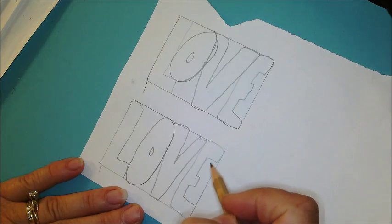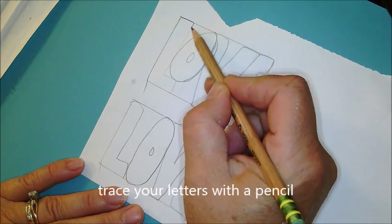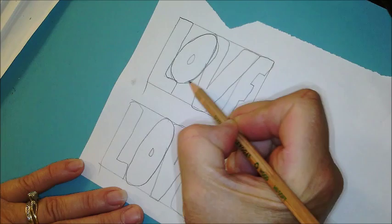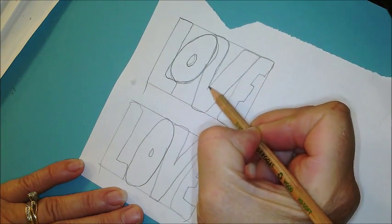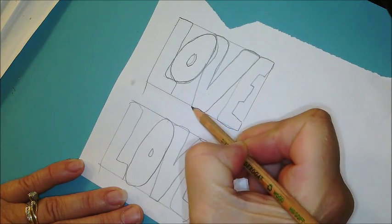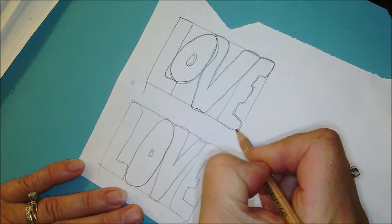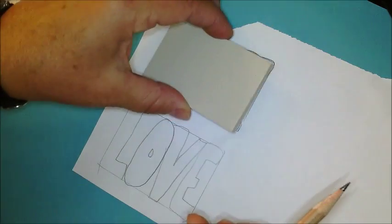Your blocks that you did for homework. Take your favorite one and go over the lettering with a number 2 pencil. Then you're going to take out your rubber block that you have in your folder, and you're going to line it up with the block on your paper like this.